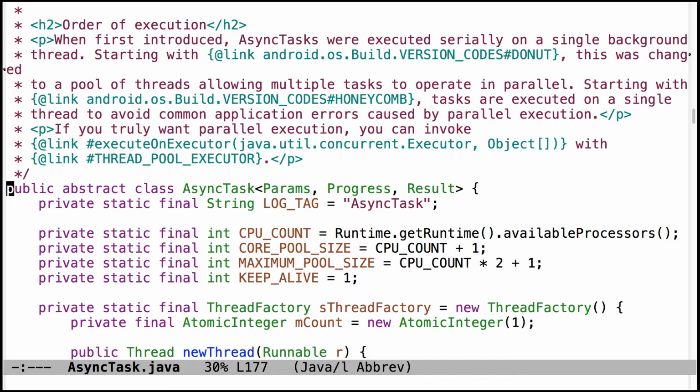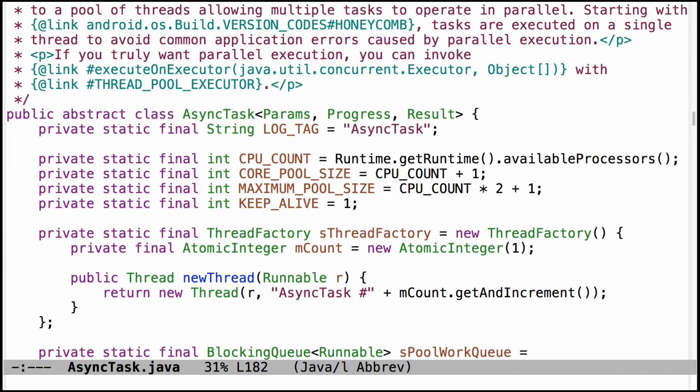In addition to being abstract, it has some other things in it that are also abstract. What are those? Methods, right. So an abstract class requires you to override at least one of its methods, whatever ones are abstract. And you'll see, which one do you think is abstract for async task? Do in background, right? Because that's basically what you do.